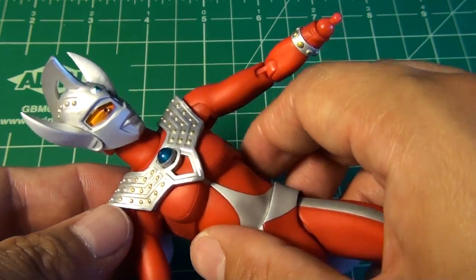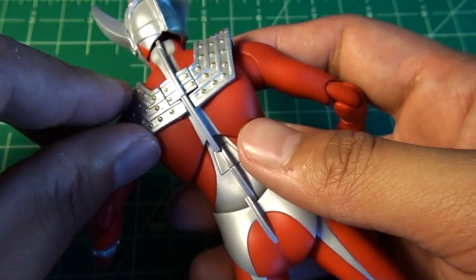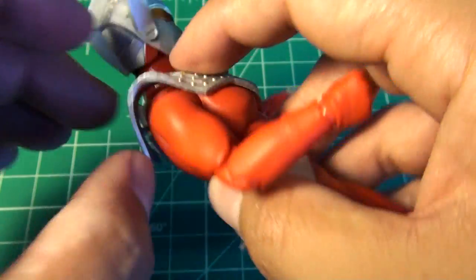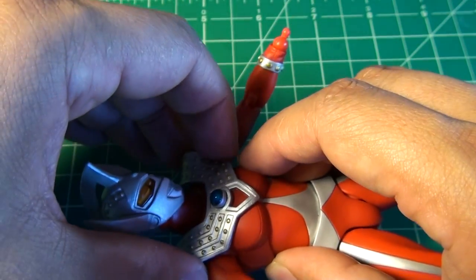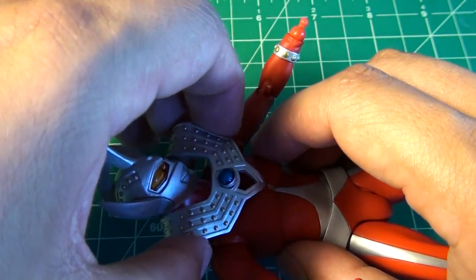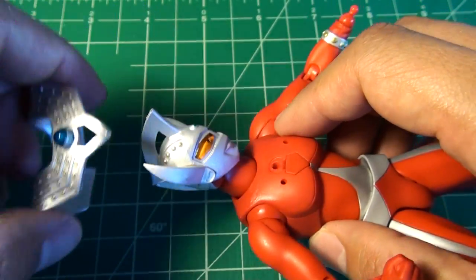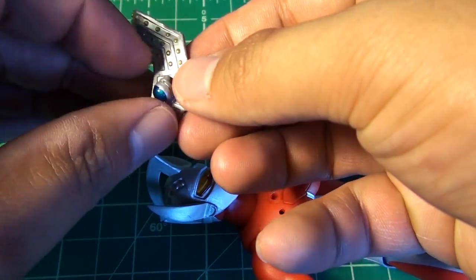Next, you want to take off the chest protector, and you're actually going to unhook it from the back. As you pull this off, you'll notice the color timer will come off too. So take note of that. You're going to have to put that back on later on. So let me just take this off now.